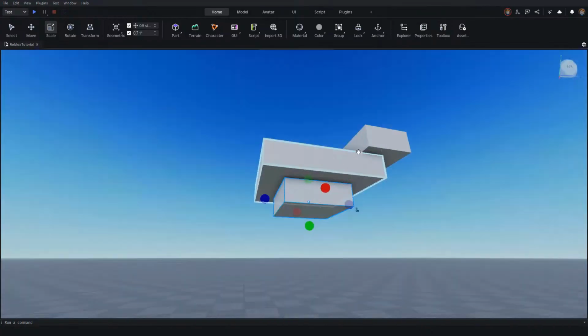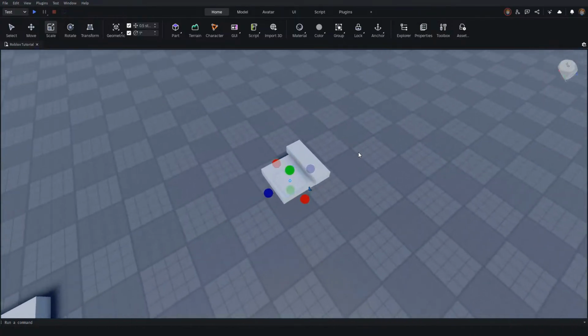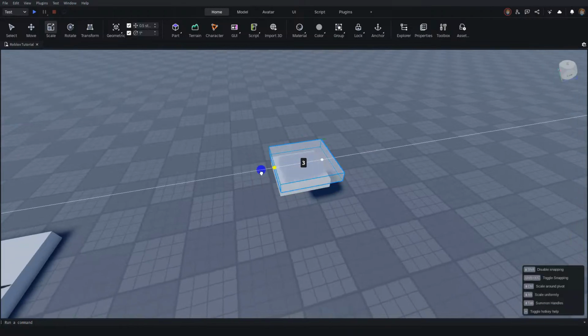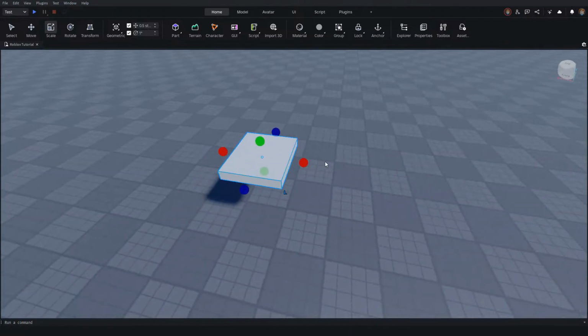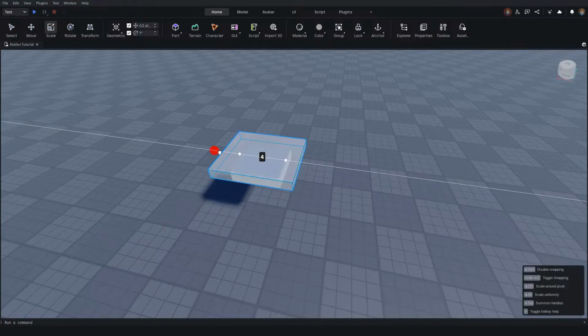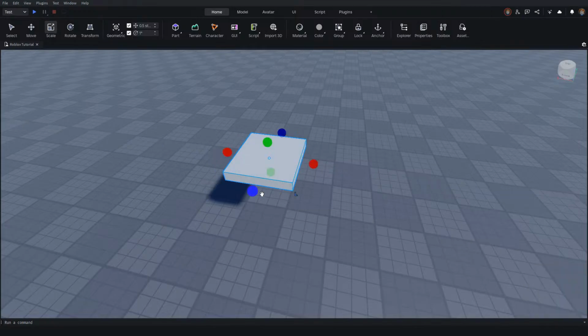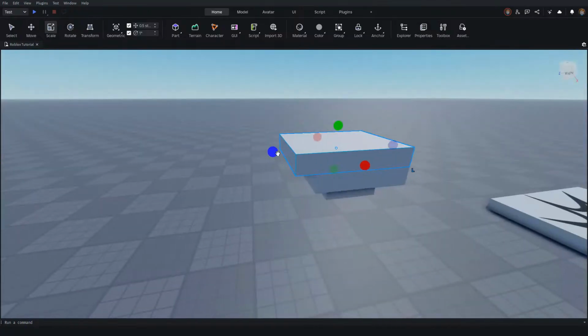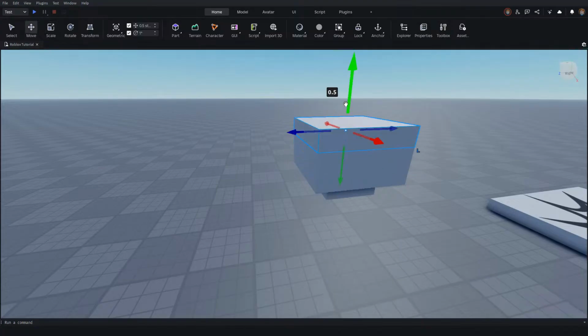I think that's good. And let's now speed up the process so you understand how this is done faster this way. So this might be a little bit too big. So I'm gonna do this, and then this.